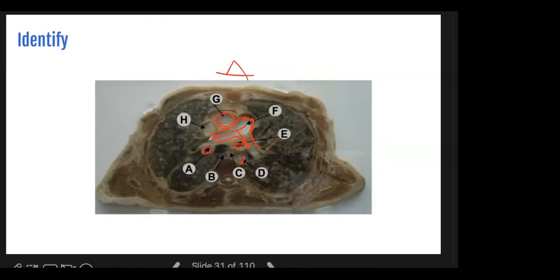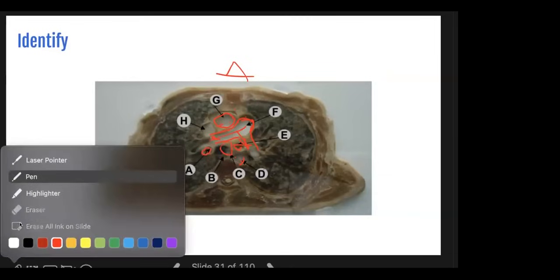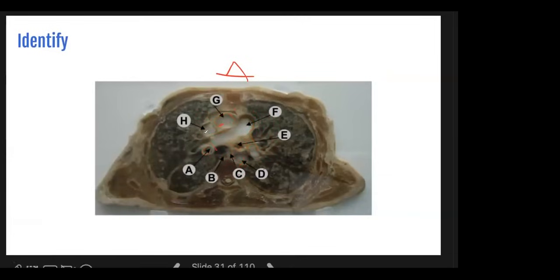Something that the trachea divides into. What do you think that is? Are these bronchi? Yes. See? So it's good to orient yourself. What's posterior? So the posterior, I don't see a trachea. I don't see one tube. Okay, I don't see a tube right beside the esophagus. I see two tubes. So now I know I'm looking at the bronchi. I'm looking at the right main bronchus and the left main bronchus.